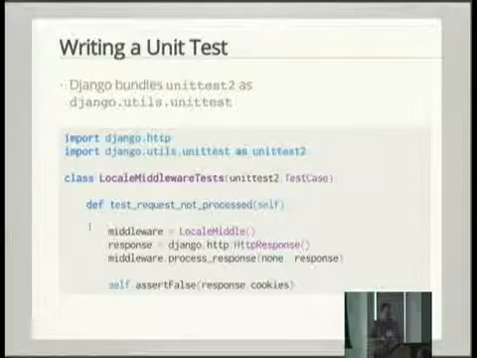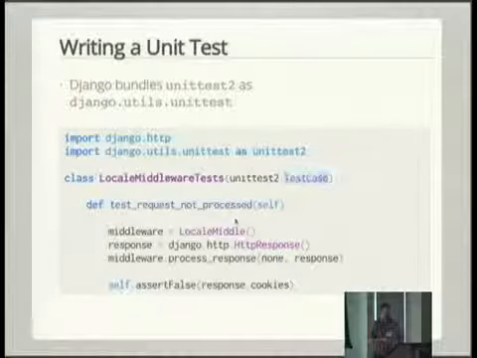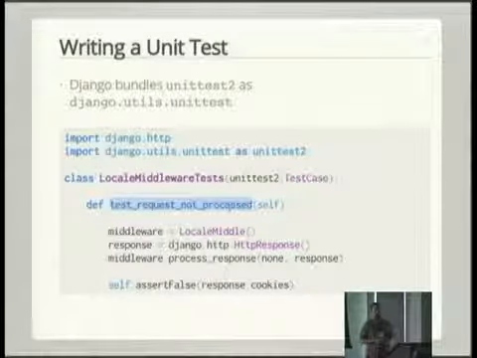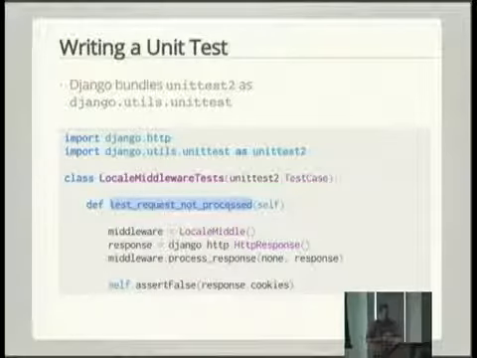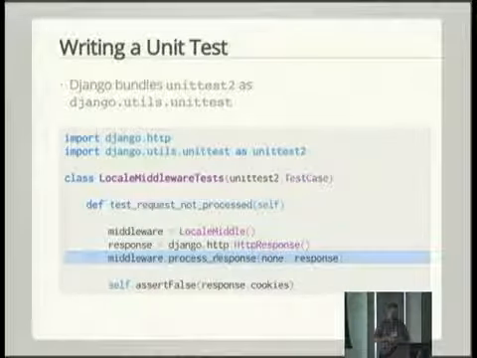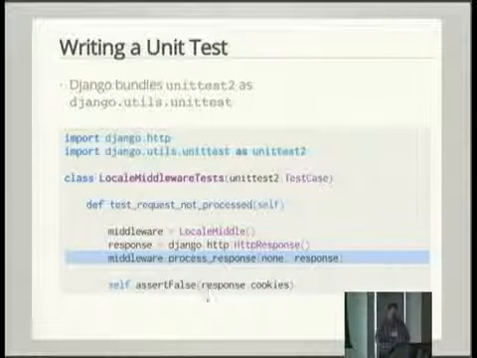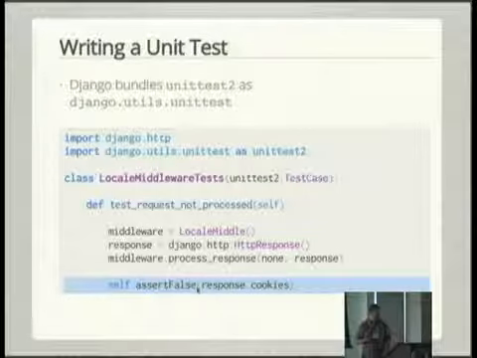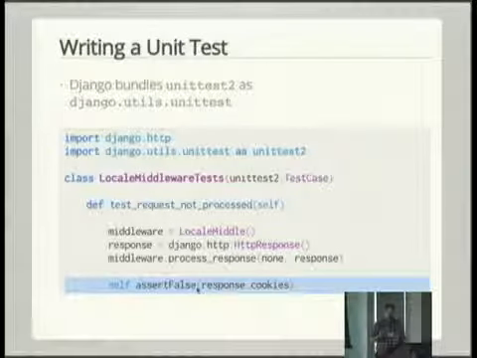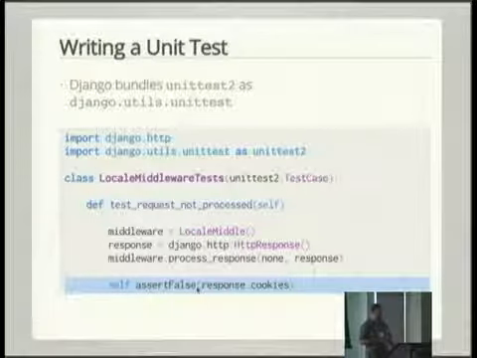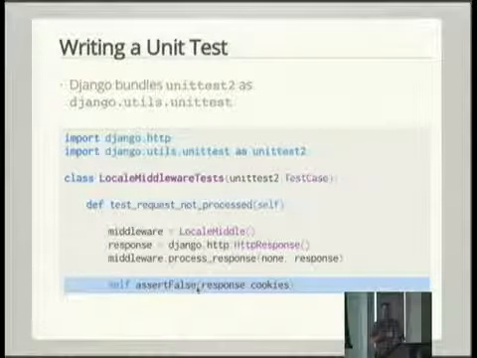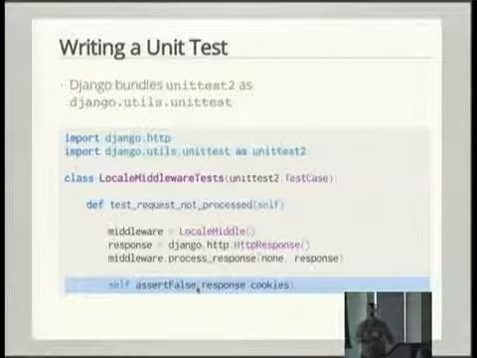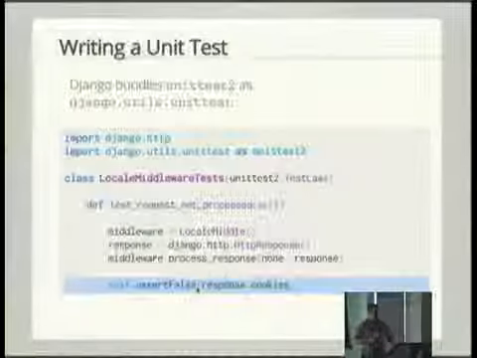So you can see there's a few things here. We subclass from TestCase and have a test defined, and most test discovery tools rely on the name starting with test something. And then we do some setup, and here's where we actually are calling the thing we're going to test, and then we make some assertions that something happened or something did not happen. There are many assertions you can use, but this gives you a flavor. And the important thing here is this is a very, very fast test to run because we're creating a few things, but we're not actually making any calls or anything. So we created a response, but we're not actually returning it over the wire or anything.